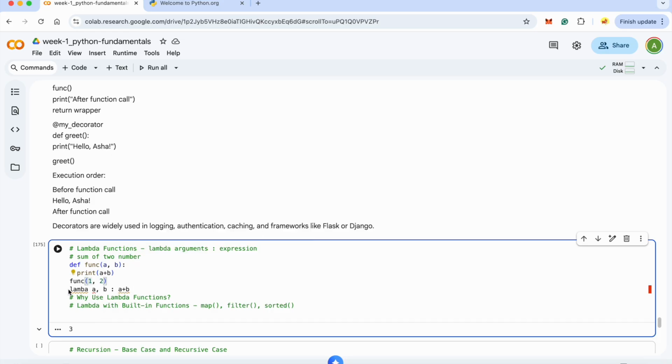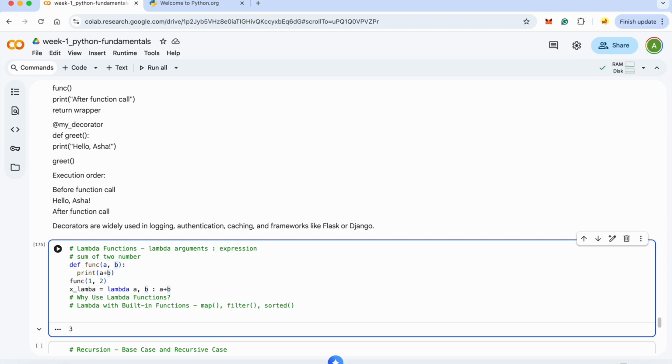Now you need to store it somewhere, so I'll just quickly name it as x lambda equals, okay, lambda, I missed the d, so this is how you can define it, right?